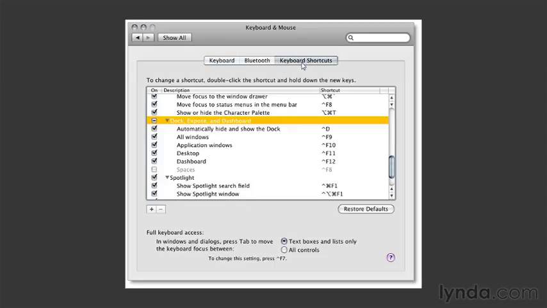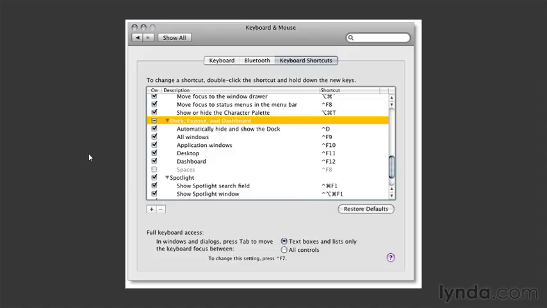So you want to click on the keyboard shortcuts tab right there, and you will switch over to your keyboard shortcuts list. This is how the keyboard shortcuts look inside of Leopard. That is OS 10.5 and earlier, by the way. And you would scroll down until you get to the dock, expose, and dashboard list, and then you would change automatically hide and show the dock to Control D, and you would change all windows to Control F9 and so on. I'm going to explain how those work in just a moment, but I want you to see that this is where they're located in Leopard and earlier.